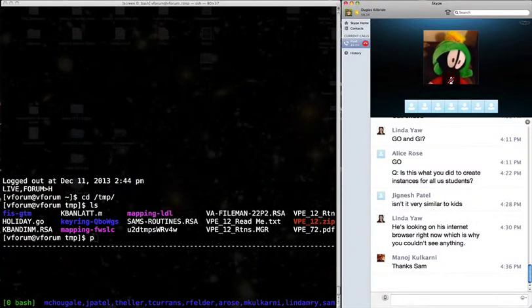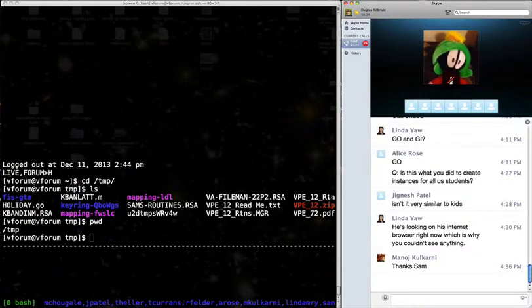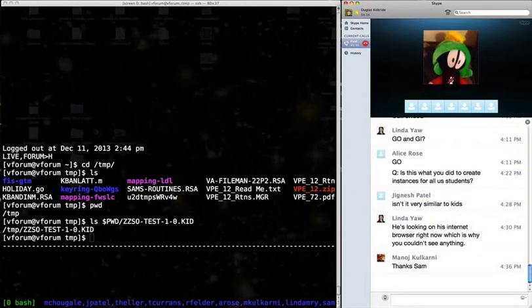So if I type pwd on Unix, it tells me my current path is /temp, and so I could use $pwd and then the file name, and that gives me the full path of the file. And if you don't want to do that, you just have to write it down and concatenate it in your head to figure out what it actually looks like.